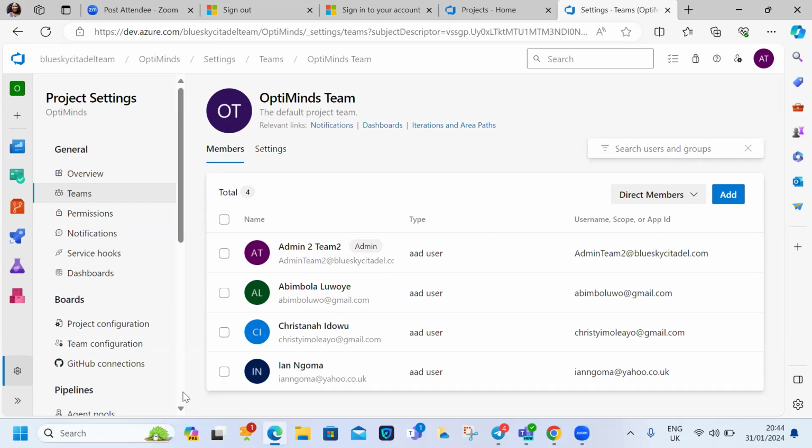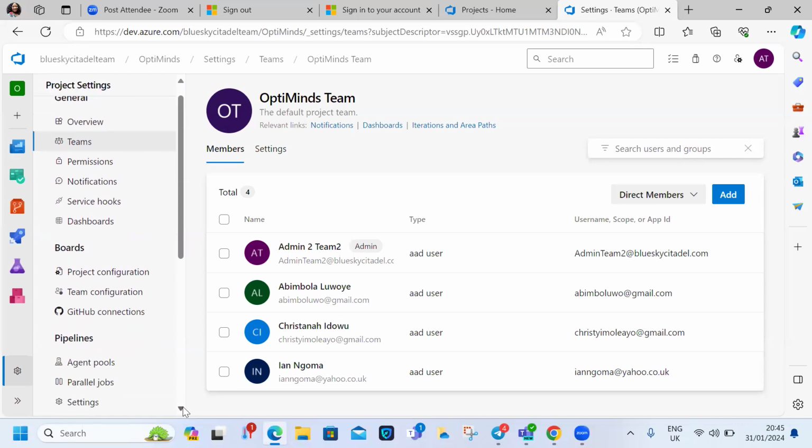Oh no, I'm looking at inherited process. Well done. Okay, go ahead. Yeah, let's go. That's doable in the project settings. Go ahead.